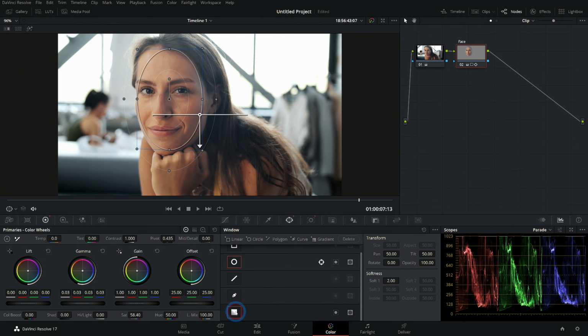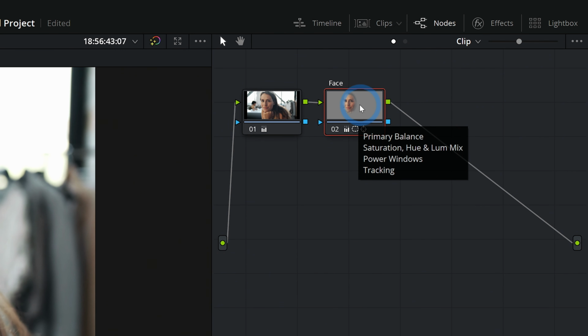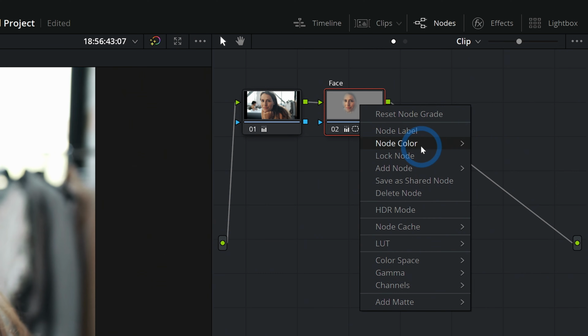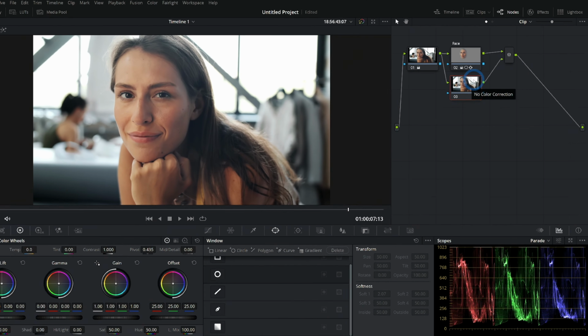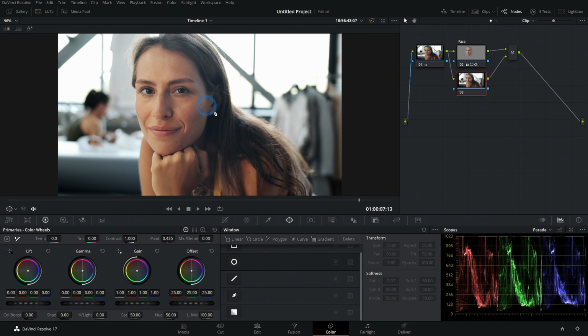You can put multiple windows on one node, but usually what I like to do is make a parallel node, add parallel, because a lot of the time what I want to do is brighten a certain part, darken another part, and kind of work on a bunch of aspects of the image all at the same time, which is a great reason to use parallel nodes. If you're like, what? Parallel nodes? What are you talking about? It's not really that important. Until you get a little bit deeper into color, you can just use a regular serial node. It's not going to make that huge of a difference.